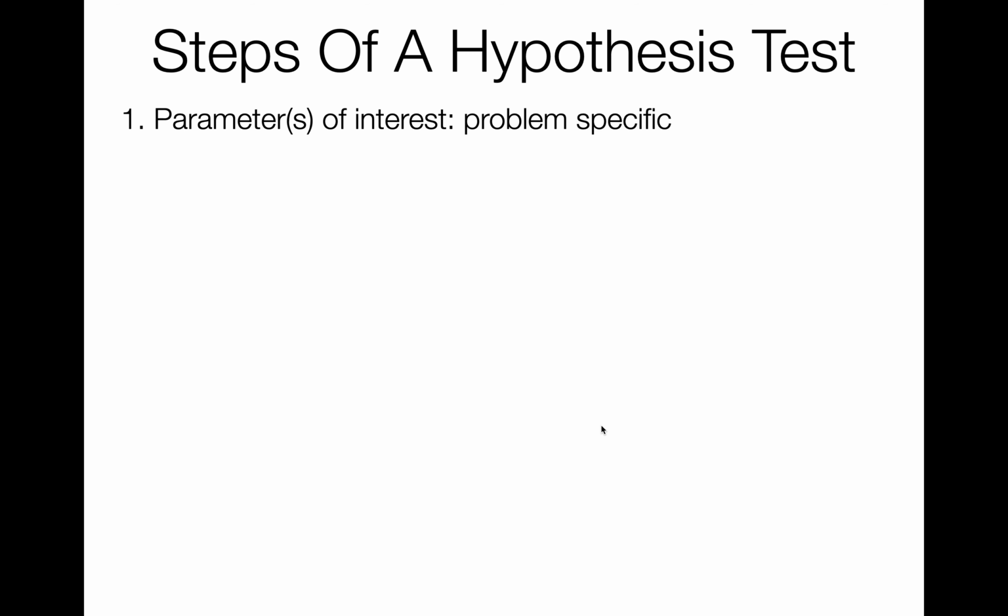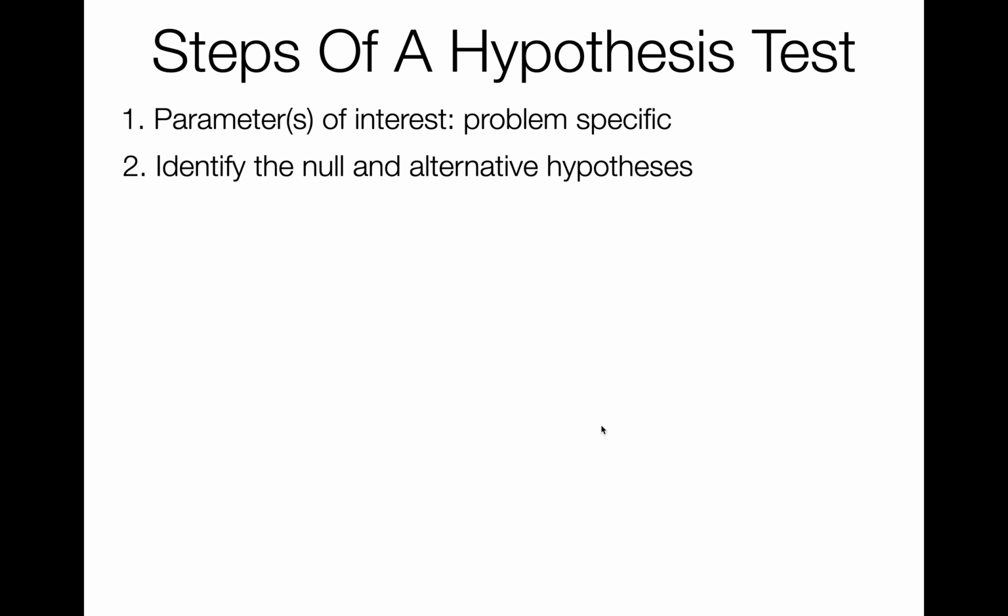Because in something like the final, you now have the option of choosing whether or not the question is about a mean or about a proportion. And so this first step is going to help you think about whether it's a mean or a proportion, and specifically what mean or proportion you're working with. So that's the first step and why I think it's important.